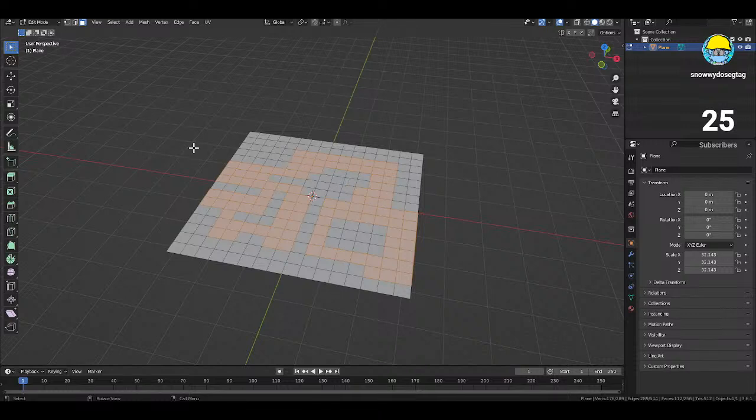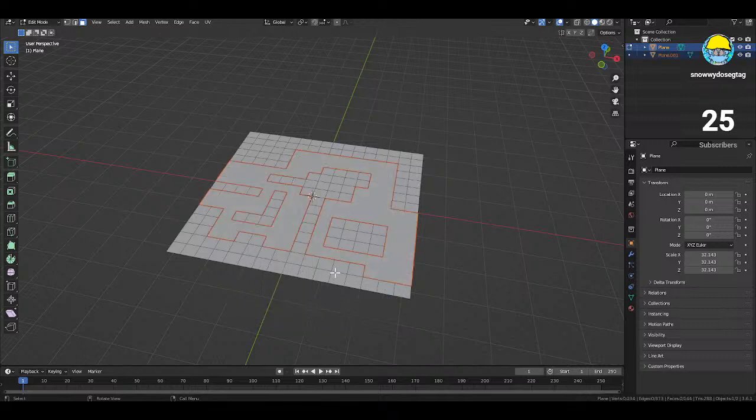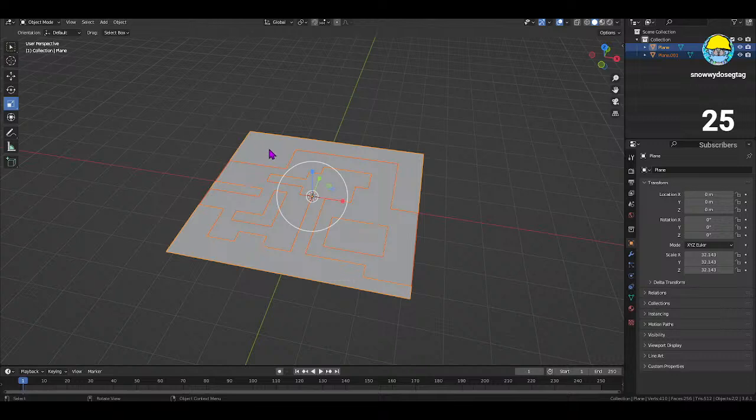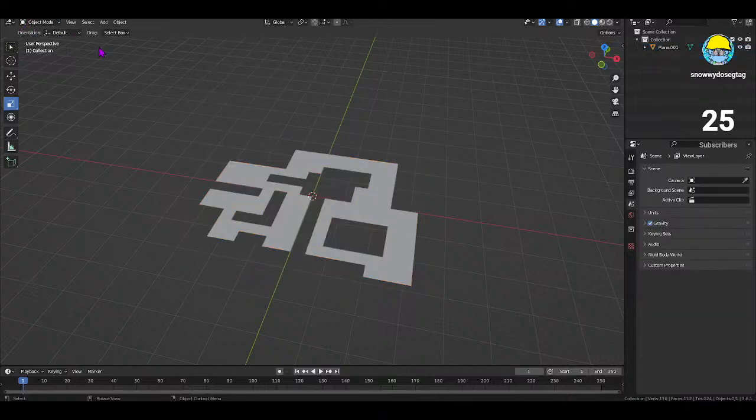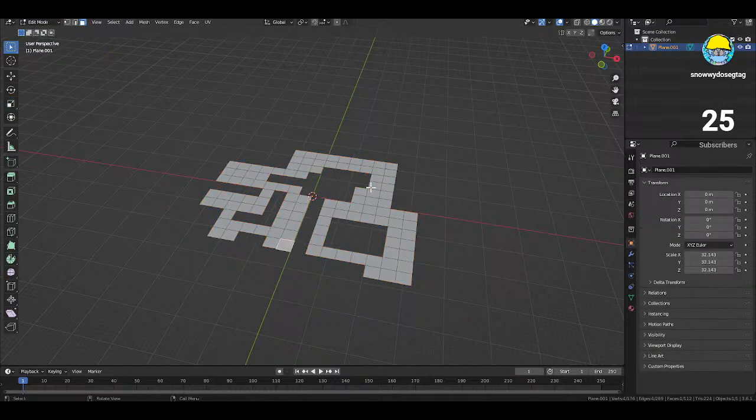But now you're going to separate selection. Go into edit mode. Delete. Click on that. Click on it. Now we're going to select all of it. Maybe I just need to select it all.